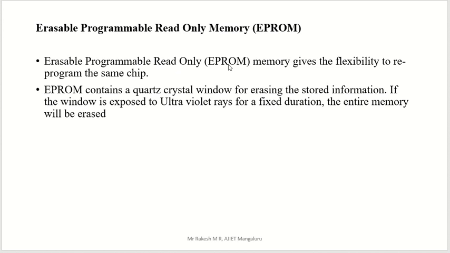This EPROM memory gives the flexibility to reprogram the same chip. If you are loading any software in EPROM and you get new software, or the current software needs an update, then you can update that software. That means reprogramming is possible. If you want to erase that program and load another software, that is also possible in this case. That's why it is erasable.